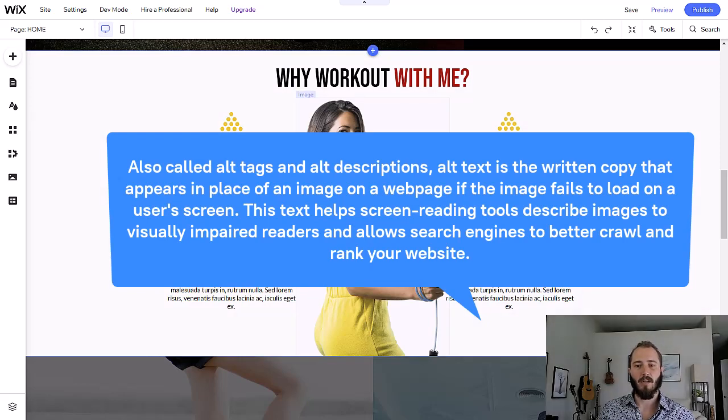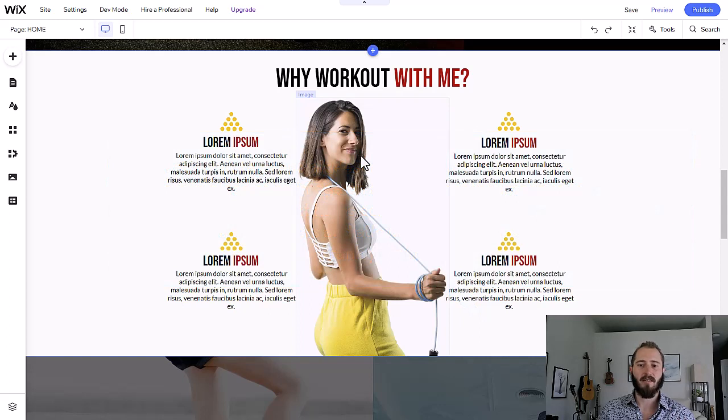So if this image doesn't load for some reason, it's going to fall back to the text you write, that alt text. This is also an accessibility feature. So people who are sight impaired or have some similar disability, when they come to the site, they're going to use screen readers to understand what's on the site. The screen reader is going to read the site back to them. So if you have your alt text written for your images, then it'll read that alt text when it hits the image. Now, if you don't have alt text written, then it's just going to read the file name. So it's just going to say, for this one, girl.png.